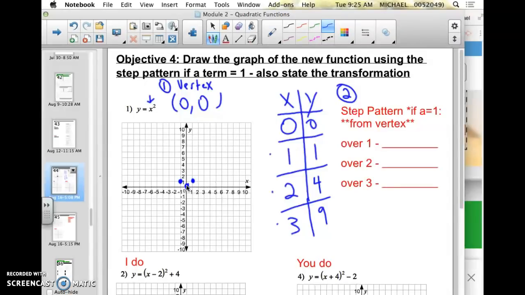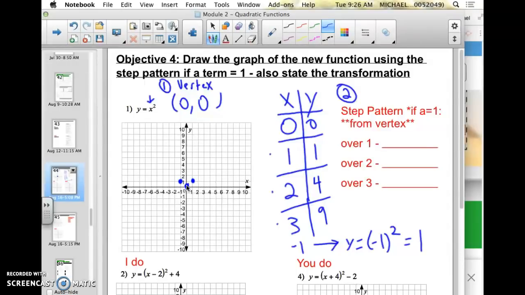And that makes sense because if I put negative 1 into this equation as well, I would get y equals negative 1 squared. Remember, you have to square that negative as well. And a negative 1 times a negative 1 becomes a positive 1. So I would go over to negative 1 and up to positive 1. So the math works out as well. So I can plot 1, 1.